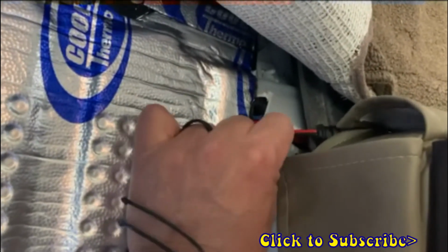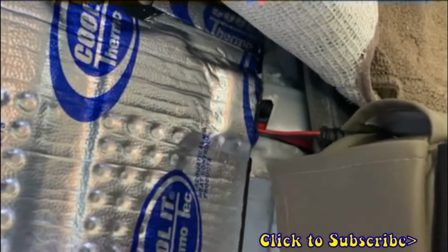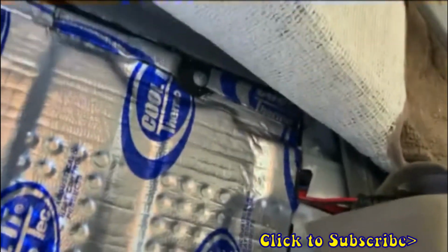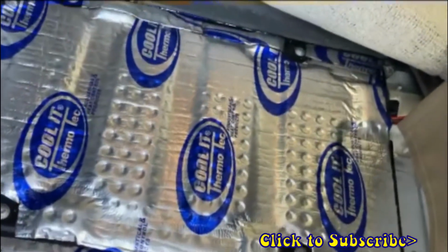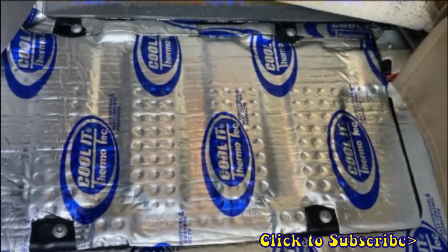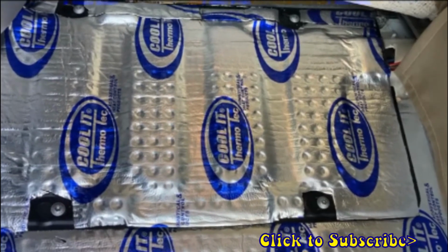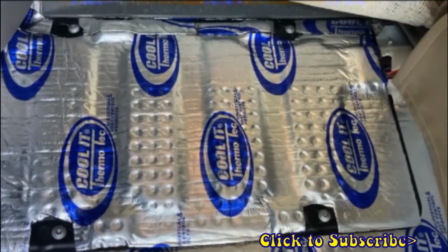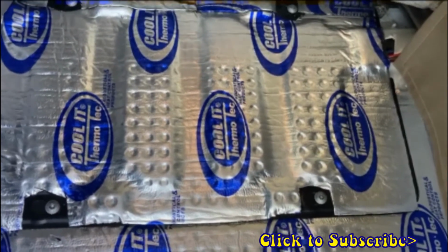So the only thing I had added here was this wire. This is my battery tender. I do have it wired in direct, and I had added that for the old battery. Of course, I put it on the new battery as well. But other than that, this is factory wiring. I did buy this used, so maybe there was something else added there. But as far as I can tell, it was pretty standard factory wiring.